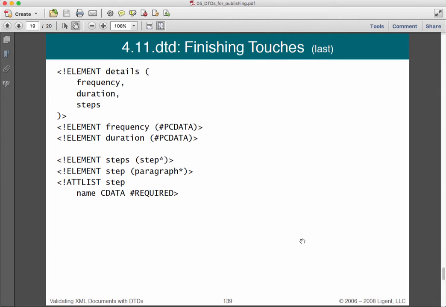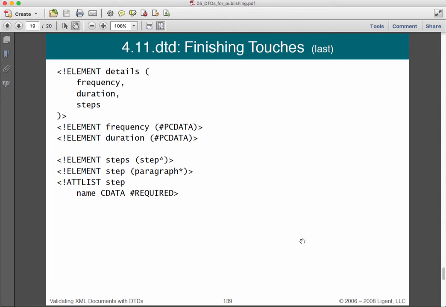Now let's look down at details, okay? So in details, which in the last version we had as #PCDATA, now we're saying that we're going to have a frequency, a duration, and then steps, okay? And those are all required and all happen in that order.